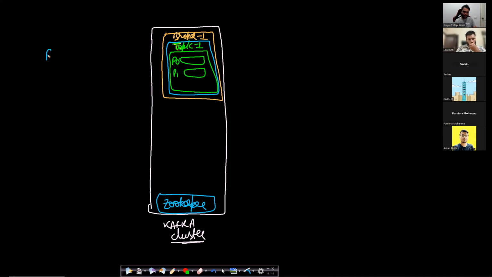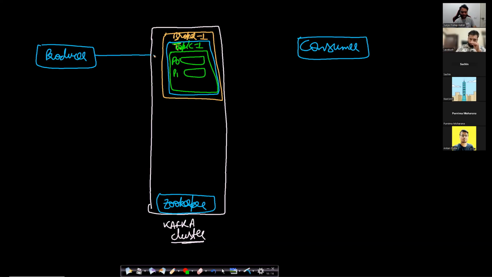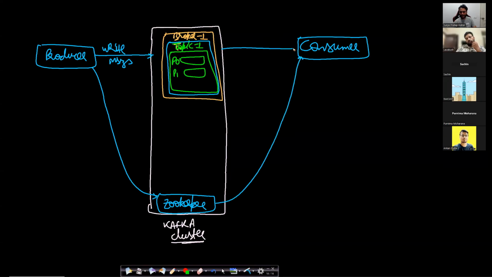So you have the producer on one side and the consumer on the other side. So this is streaming the messages, maybe writing the messages. Then it is also being tracked by the zookeeper. The zookeeper is also tracking the consumers, maintaining the consumer groups and all. Who will be entering the consumer group? Who will be leaving? Anything about the coordinator, it is the zookeeper who is doing this.